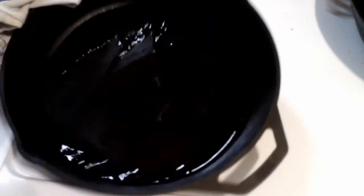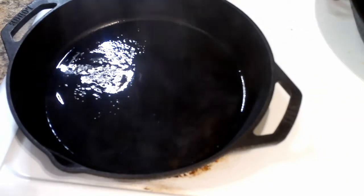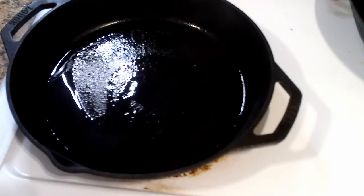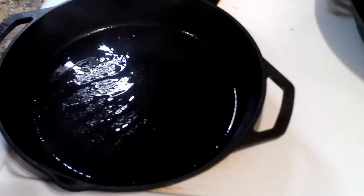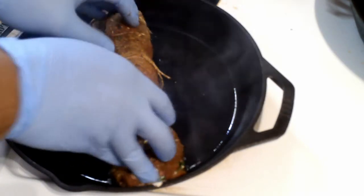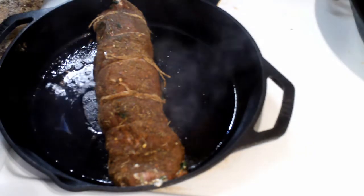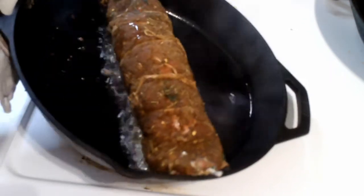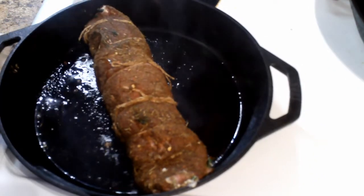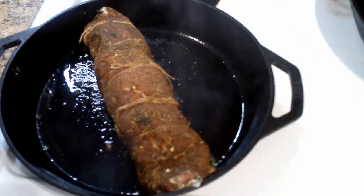And remember, jerk is like blackening seasoning, right? It needs some color. It needs the heat, man. Like I was saying, the jerk seasoning needs that heat. And we're gonna go in with our open little seal side down first, because we wanna try to get that side sealed up. And that barely fits in the pan. Outstanding. A little more oil. We'll let that go for a minute or so on that side, and then we'll get to turning this beast.